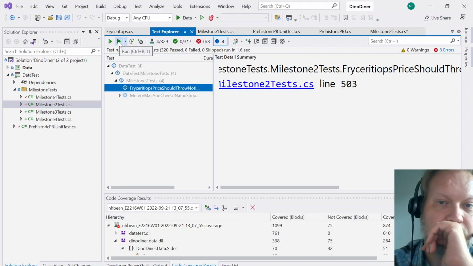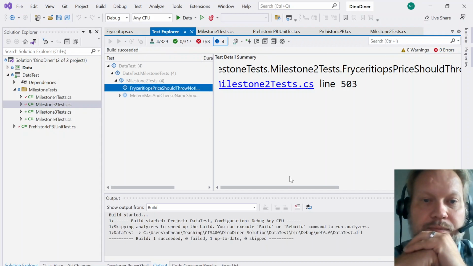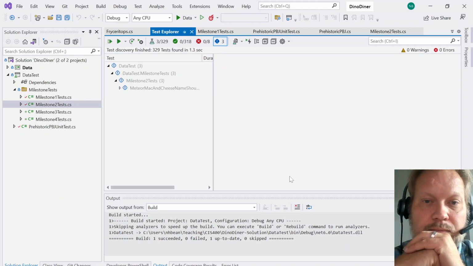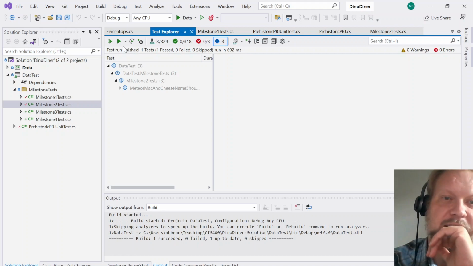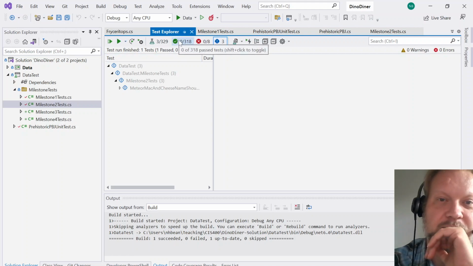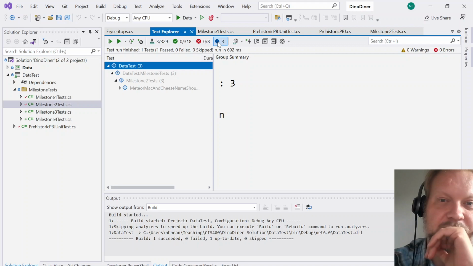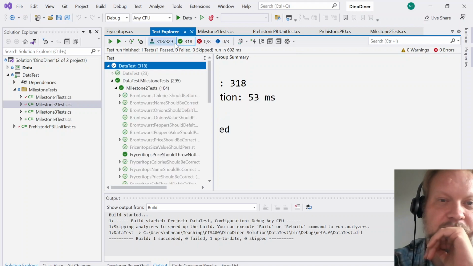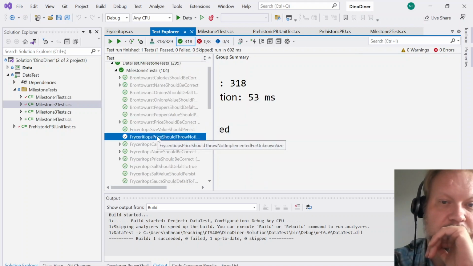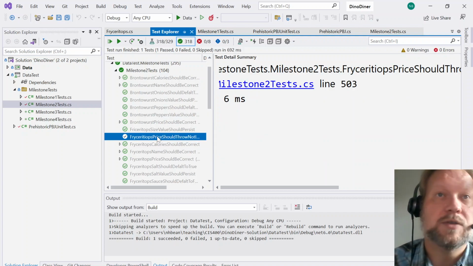I'm just going to run this particular test. And notice that it actually passed, which is why it disappeared on me, because now it's a passing test, and I just had those highlighted. So yeah, should throw notification. So now I've dealt with that.